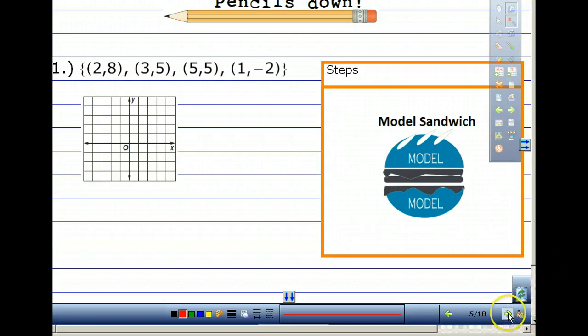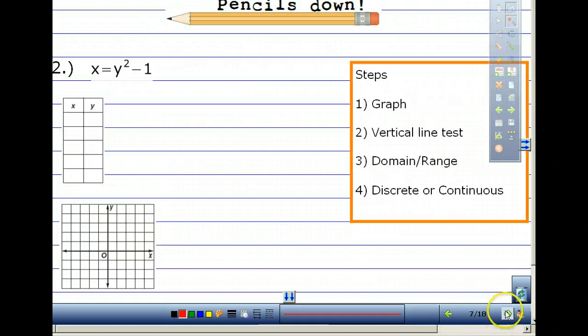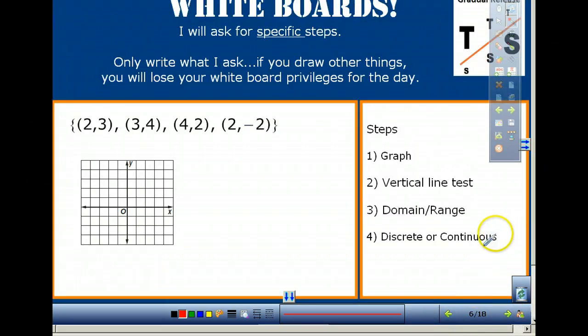Okay. I think we're doing pretty good with our function, not a function. Go ahead and do, you guys, on your whiteboard there, 1 through 3.